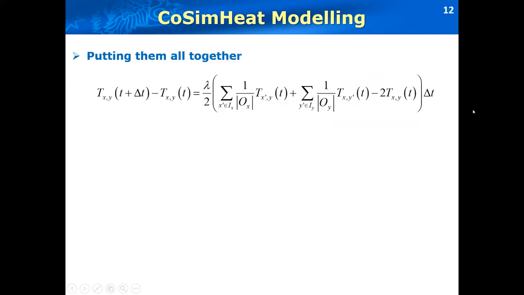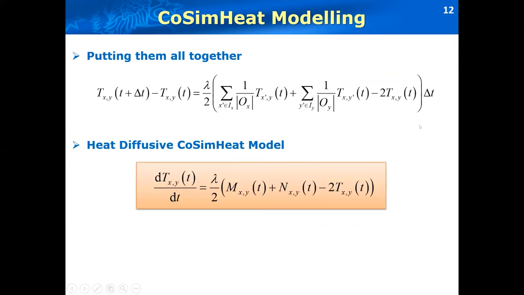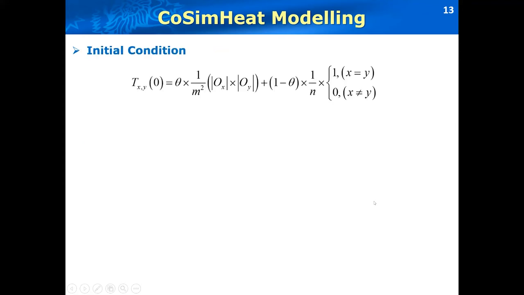Then when we substitute all these items into the equation, we can get the following result. When we divide it by delta T on both sides and taking the delta T approaches to zero, then we can get the following differential equation, which is called heat diffusive cosine heat model. And the solution to this model is not unique and up to a constant factor. To guarantee the uniqueness, we also need to specify an initial condition where the temperature at the time T is zero.